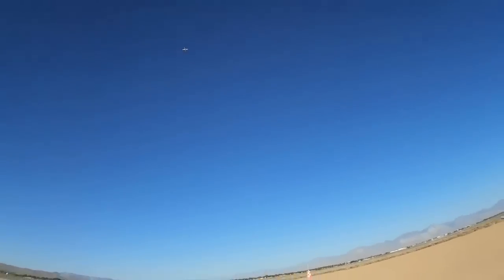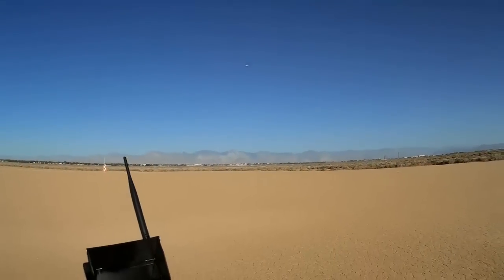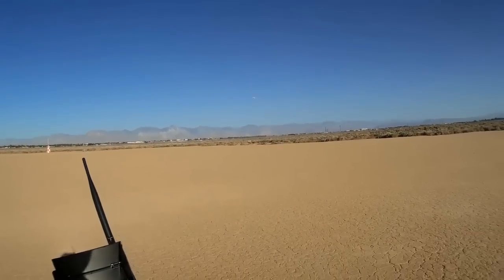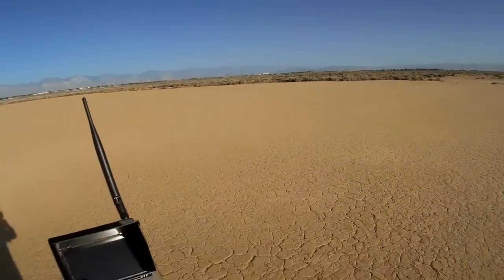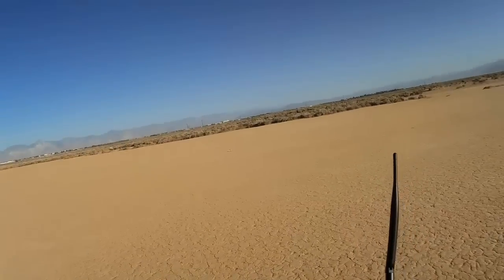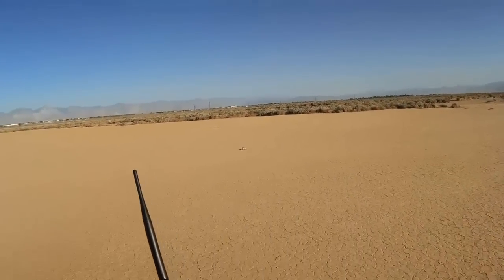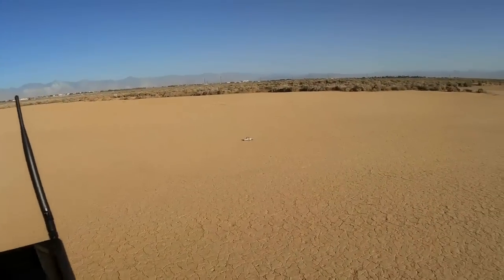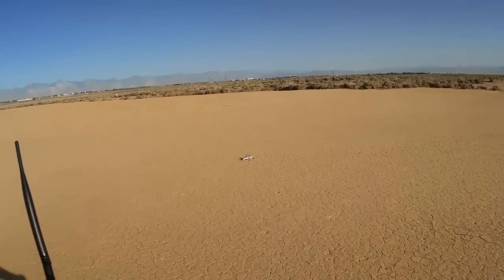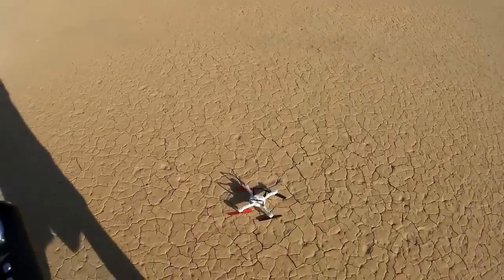That wobble looks really familiar to the twist wobble I see on another quadcopter when you set it in higher rates. Turning headless mode on — oh, there goes my battery. Never mind. But that's the flight time you get. That's the calibration procedures — it didn't seem to help very much. It wobbles.